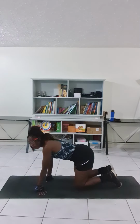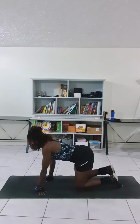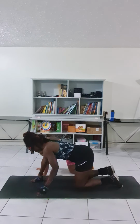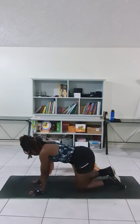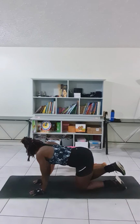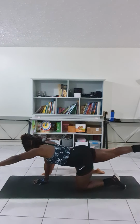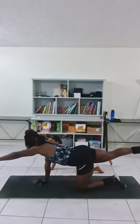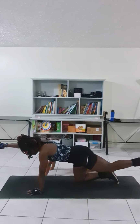Reverse crunch. Come and do what I'm doing. Okay. Come, quick. That's the consequence for going to my study. Come this side. Okay. All right. And your knees. Left leg out. Lift the legs up. Same angle, keep the legs at the same angle. This hand out. Take your front hand, this hand out. And hand over. Okay, bring it back. Take the other hand out and then the leg.